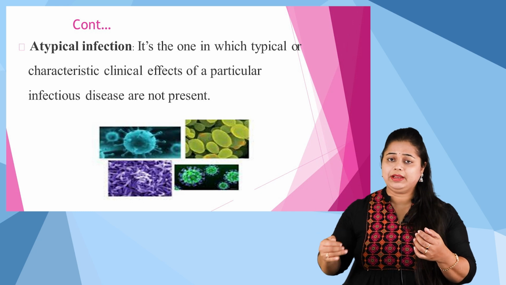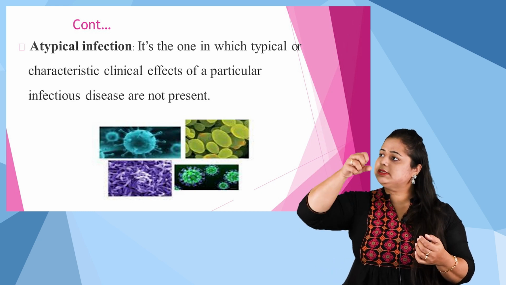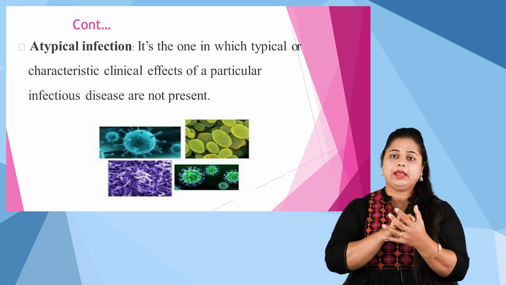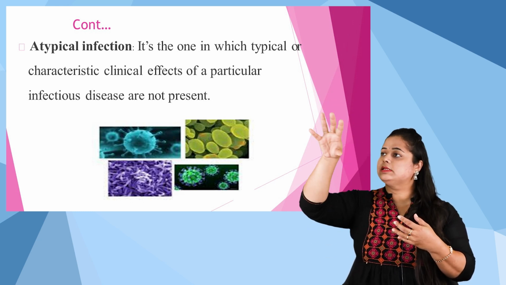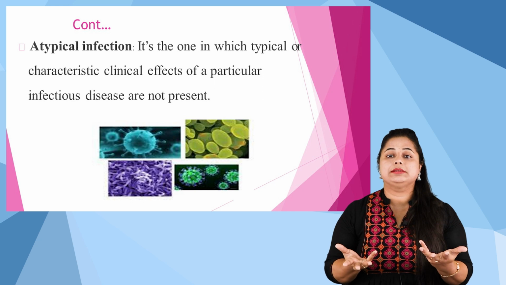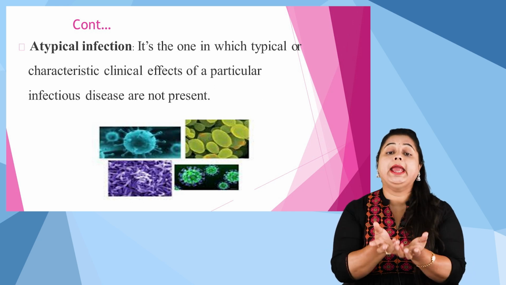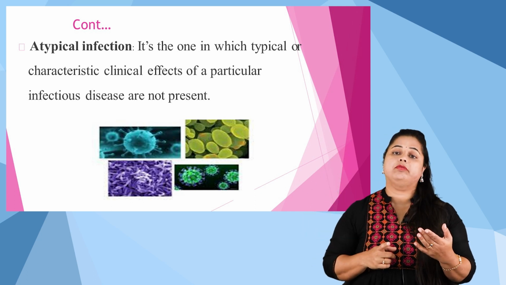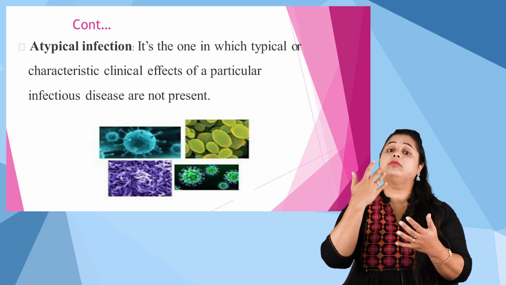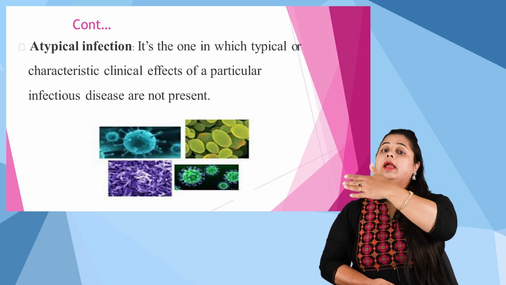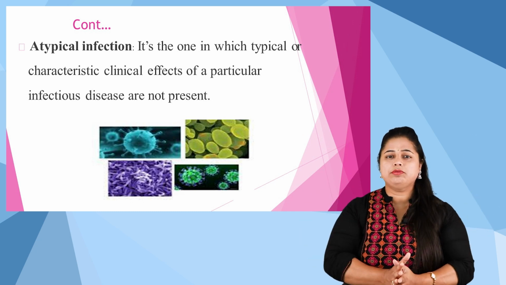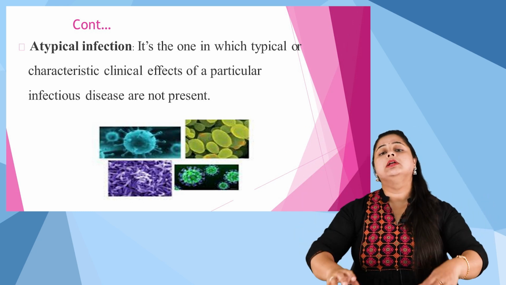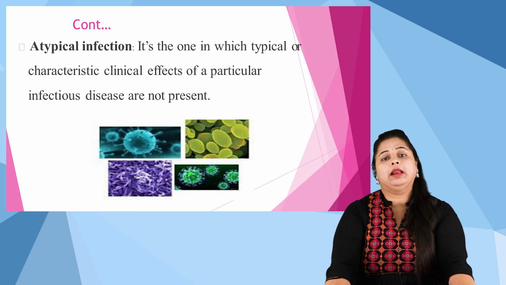Think that there are several types of diseases and infections, and out of this, some clinical features it will select, and there is one more disease. I cannot put this type of disorder into first, second, third or fourth. That's why I can say this is an atypical one, not a type of anything, not typically any of these. This is one more new one where I cannot put it into any of the standardized things. It is a mixture of so many disorders, involving many symptoms of many diseases. So this is something called atypical infection.